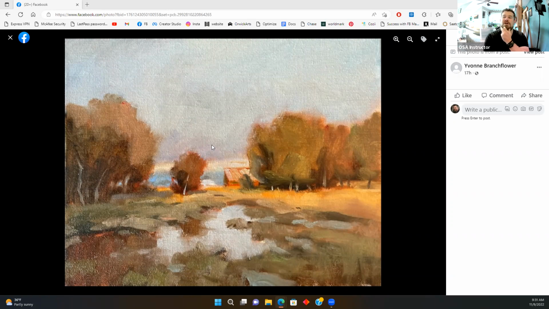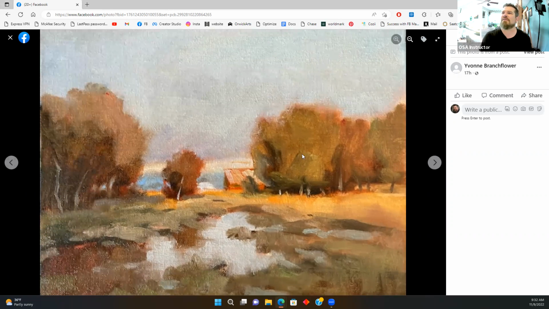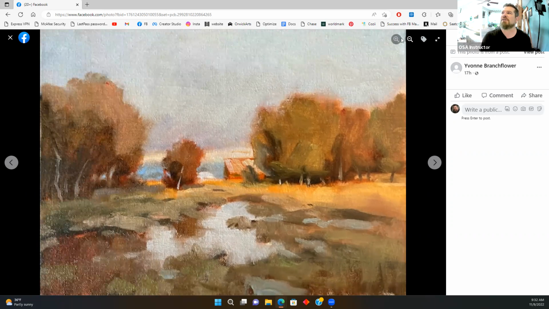Yeah, and one of my first comments was going to be that it's a 50-50 split of land and sky, but it doesn't feel like it when you look at it first. It takes you a little bit to realize that's happening. Like you said, George Ennis and a number of really great painters do that, but they're very aware and skilled. And I think this actually works in your favor. I'm trying to imagine it if I held my hand up and cropped the sky a little more. Let's see if I zoom in and can move it. It doesn't give me much. I can crop a little bit off the top.